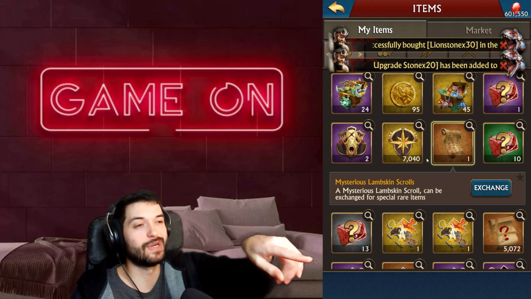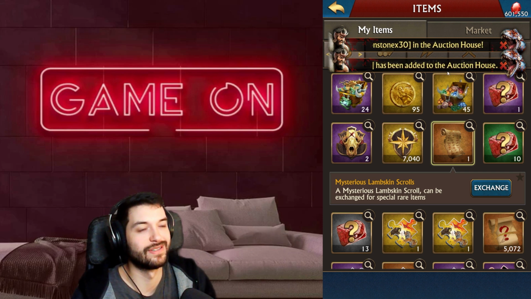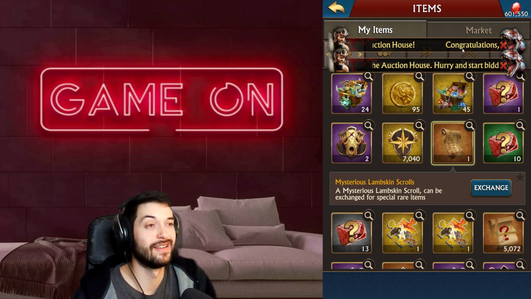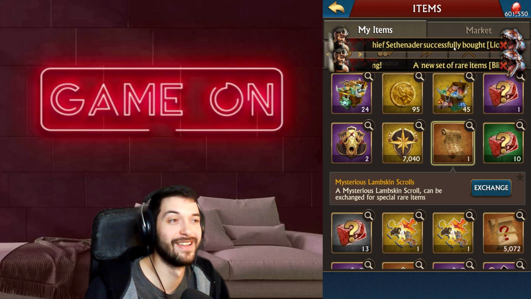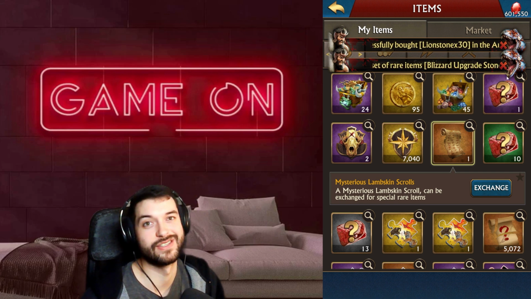Hey, look, that guy just got Blizzard upgrade stones right here in the auction, I guess. Oh no, they were added. Yeah, somebody just bought some good stuff from there. Looks like that guy just got 30 lion stones from the auction house.